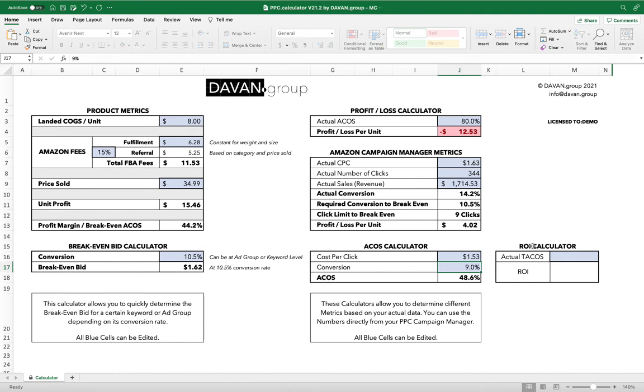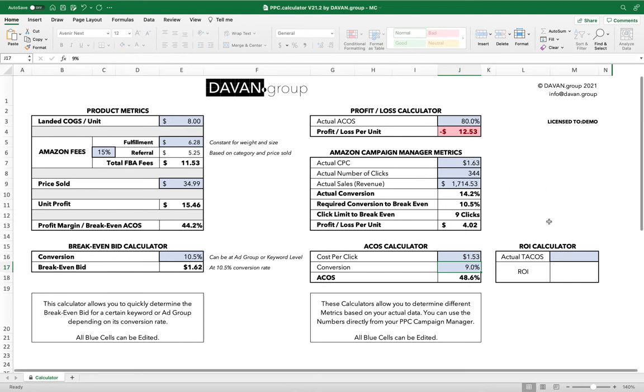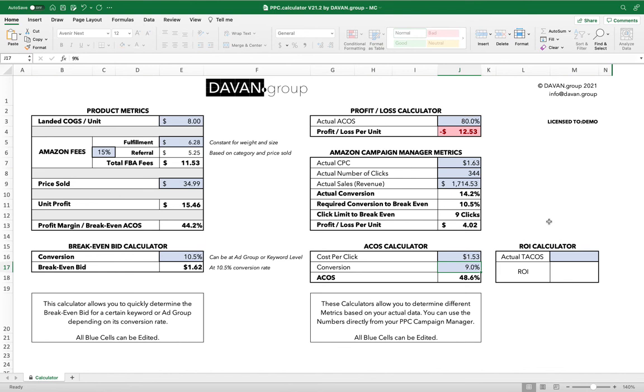And then the very final thing on this is once you have everything up and running, most of us know our actual TACoS, right? So the total advertising cost of sales, that's where you just take your PPC spend and you divide it by your entire revenue for that time period. And if you put in right now your actual TACoS, let's say we're running at 9.8% TACoS, you enter that in here, it'll tell you that this product right here has a return on investment of 150%.